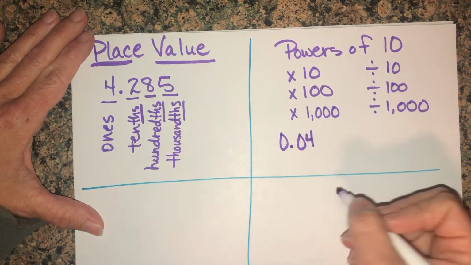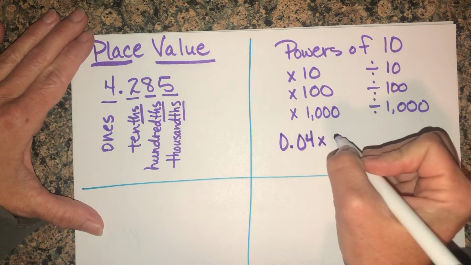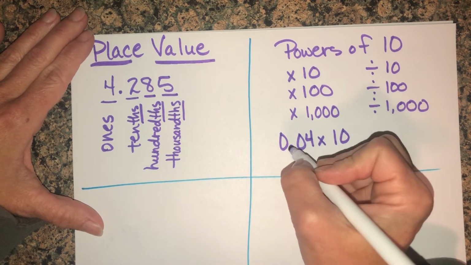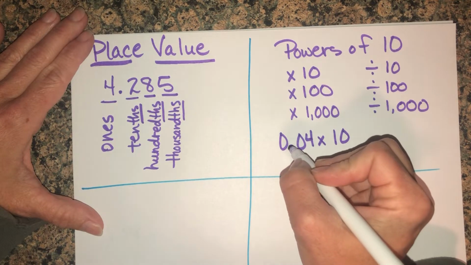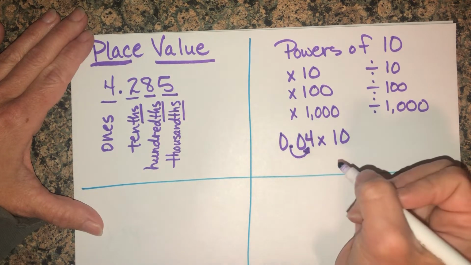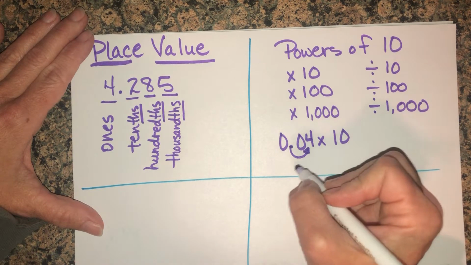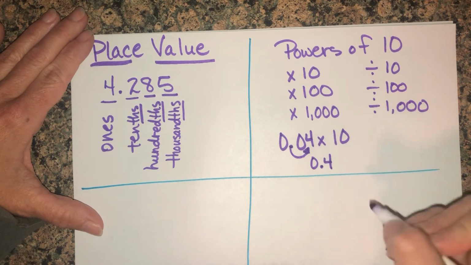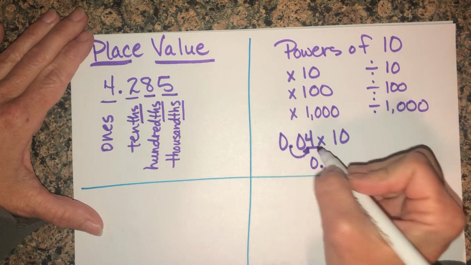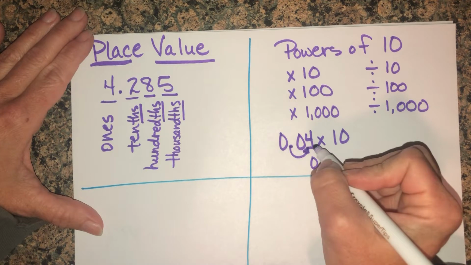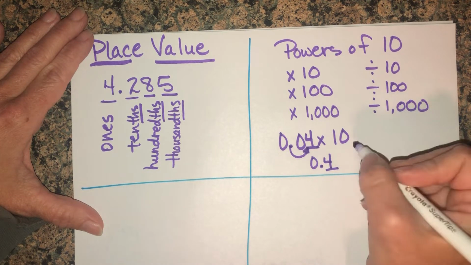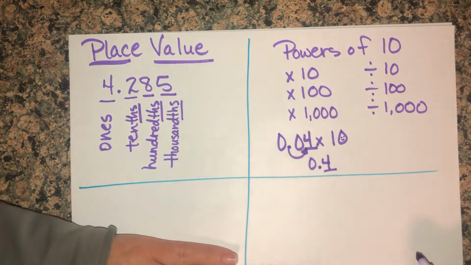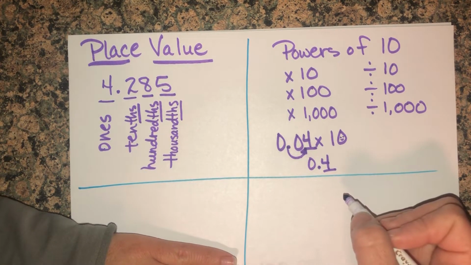4 hundredths, and I want to know what 10 times 4 hundredths is, you're moving the decimal over to the right one time. And when I do that, I have 4 tenths. So if you look at the position, you're just moving the 4 from the hundredths place to the tenths place to show that it's 10 times bigger, because 1/10 is 10 times bigger than 1/100th.